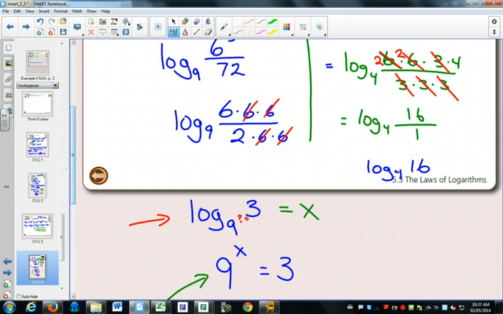And this is one where I'd say to yourself, before you change it to exponential form, look at it and say, 4 to what power is 16? Because logs solve for exponents. 4 to the power 2 is 16. So I didn't even have to change it to exponential form. This one worked out nicely. Whereas the last one, I can definitely see going, 9 to what power is 3? I'm not thinking of a half because I'm only thinking of whole numbers. That one might make more sense to switch. But this one, the answer will be 2.